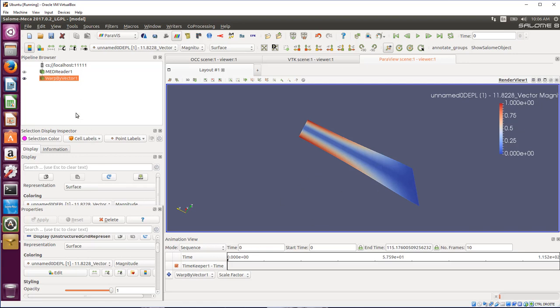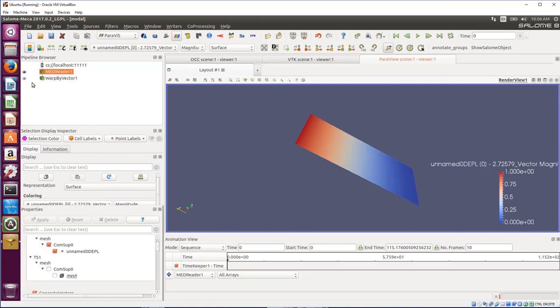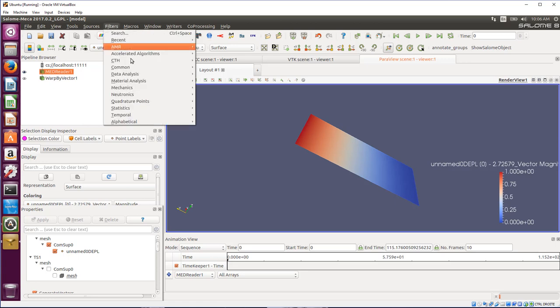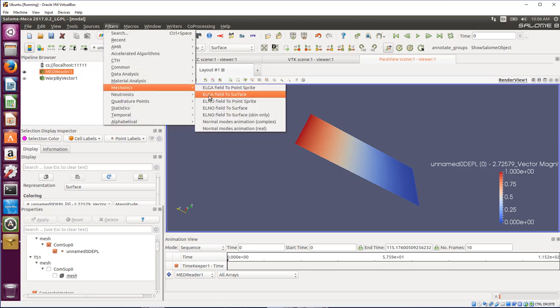And before we do anything, okay, hide this one, warp by vector, and come back to the med reader type of result, and then we'll have to create a new filter in mechanics, where you have two types: normal mode animation real, normal mode animation complex.